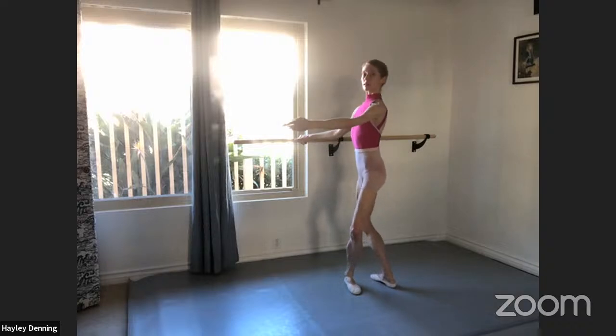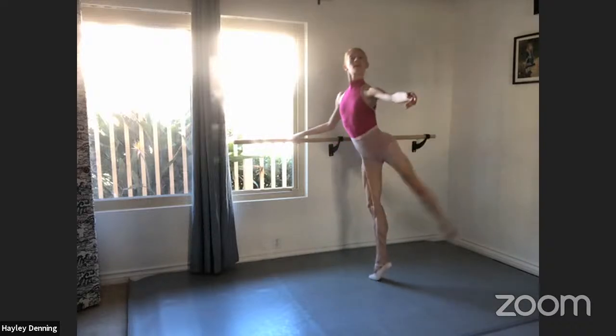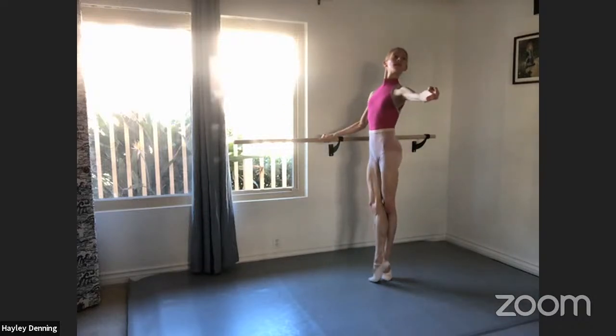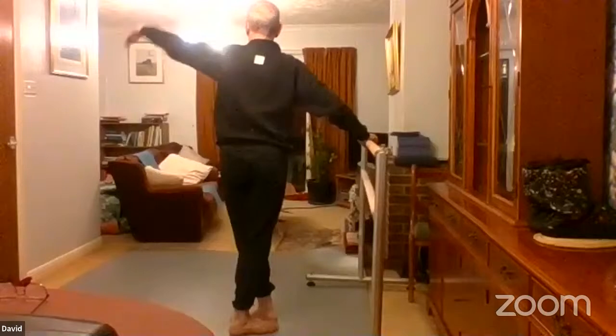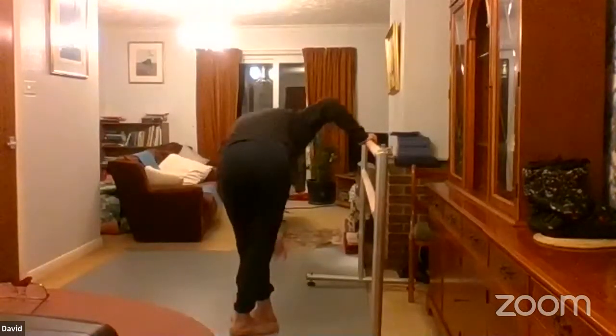Good. Push back. Now reach. Reach. Up. And reach. And keeping that hip back. Good. Plié. Enveloppé. Grand front. Nice. Take your time. Breathe forward. Two. Active. Three.